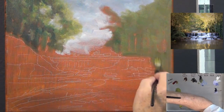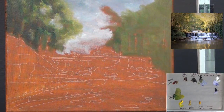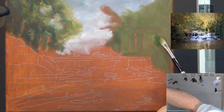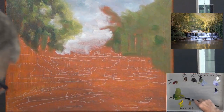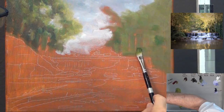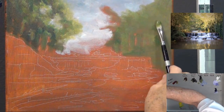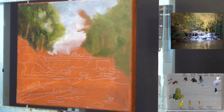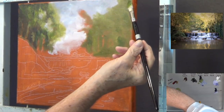All right, so let's just get this underpainting on here, and okay, that's a nice big underpainting. Put some few darks in there. Few of my other darker values. I still want to do three values over here if I can. Get some dark foliage in some areas. Like that. Just a little darker value green. Some up here.